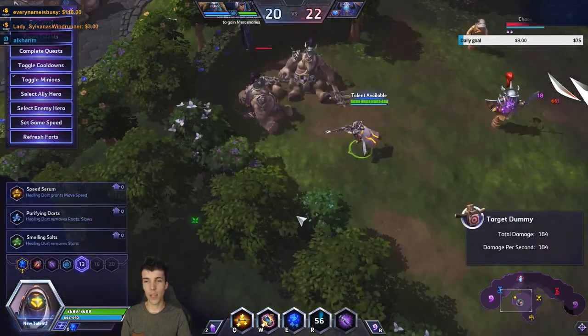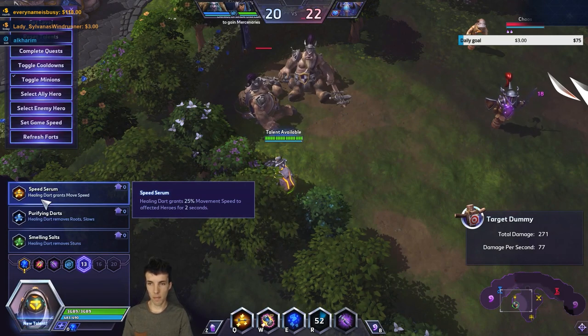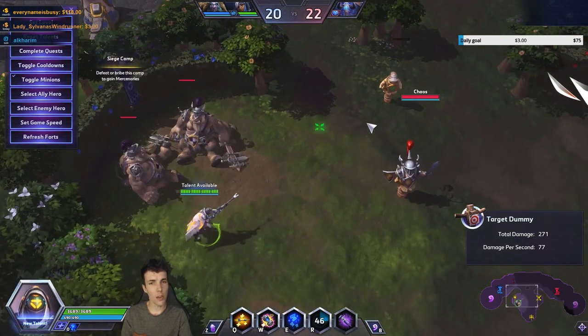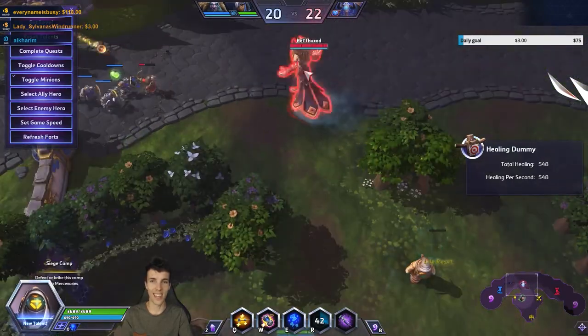Awesome. Moving on to the level 13s. Speed Serum. Healing Dart grants 25% movement speed to affected heroes for 2 seconds. Which is kind of cool because it's on a 2 second cooldown to begin with. Kel'thuzad, you bastard.